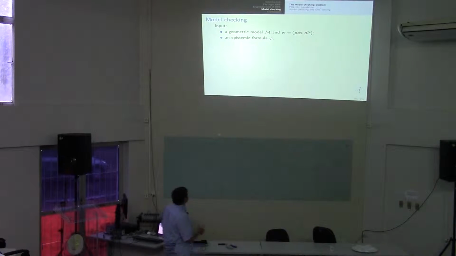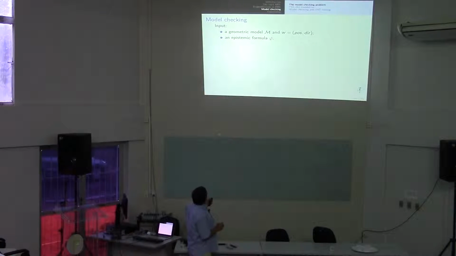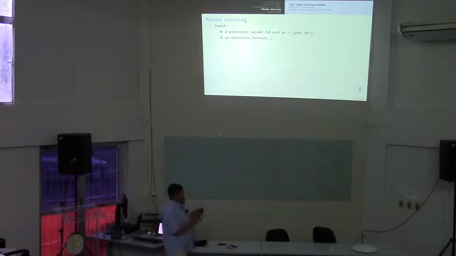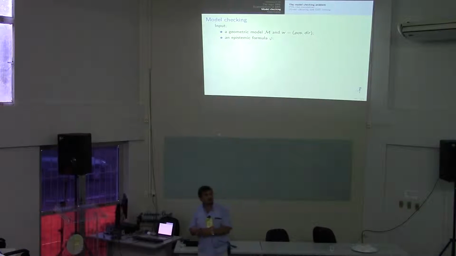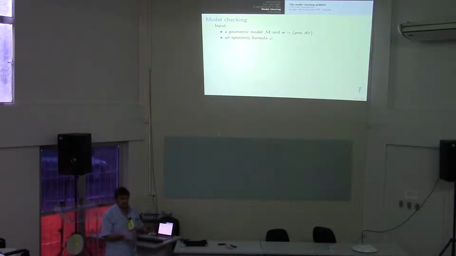these geometric models. So given a geometric model and a pair of position and direction of angles, and the given formula phi, this is all that's in the geometric model. So again, the geometric model has the positions which we can assume fixed, the angles which we can assume fixed, and so what can possibly change is the directions of vision. So suppose that we are given a formula.